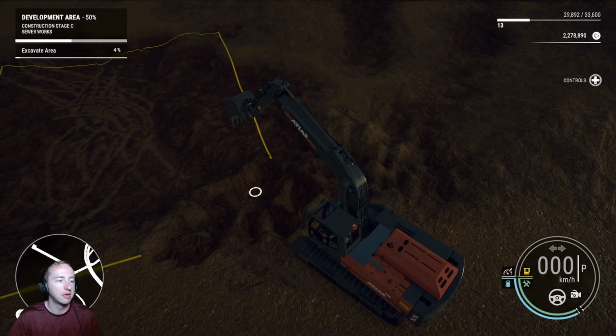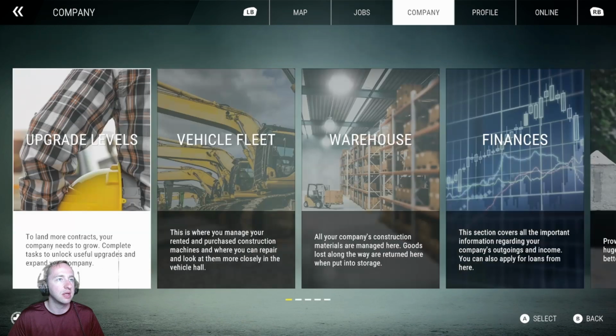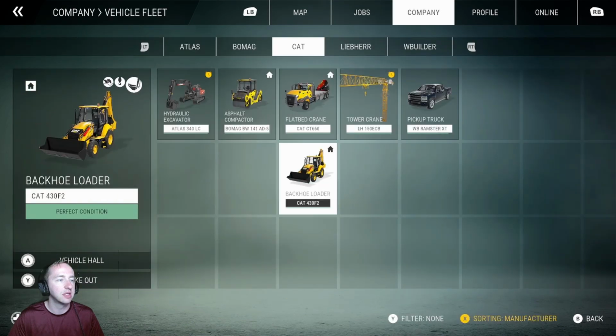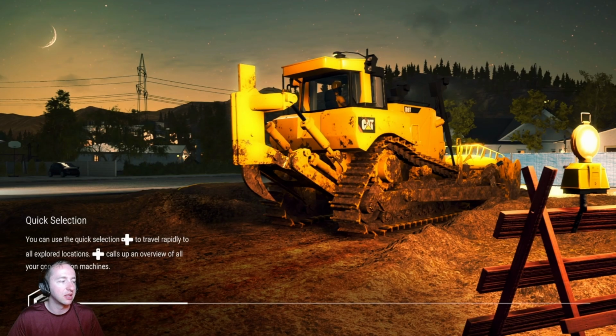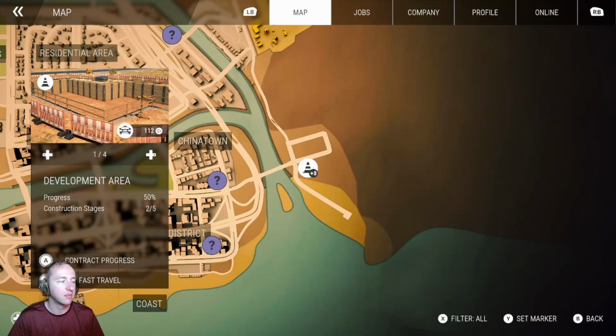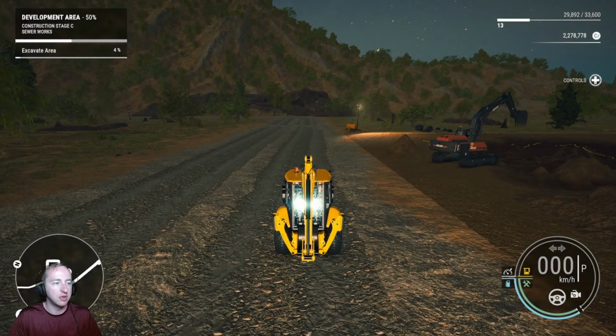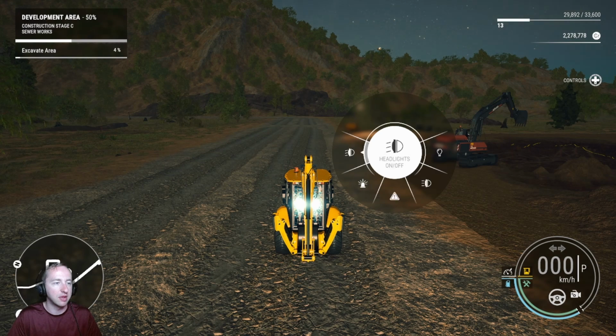Maybe, let me get out of this for a second. Let me go into my vehicle fleet. Let me get the backhoe loader. Let me try this. Okay, let's enter this. I have to fast travel again. Maybe using the loader at first will help speed up this process. I don't know, but we're going to give this one a shot here. I need lights.